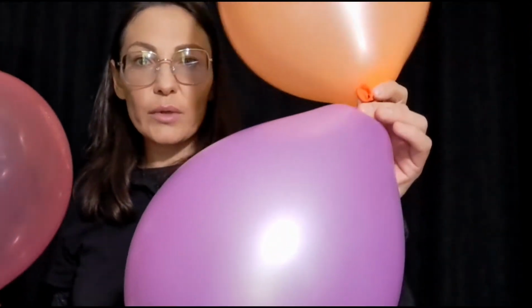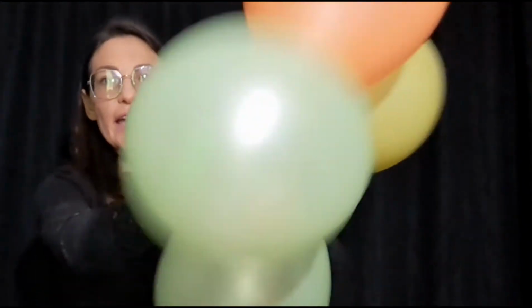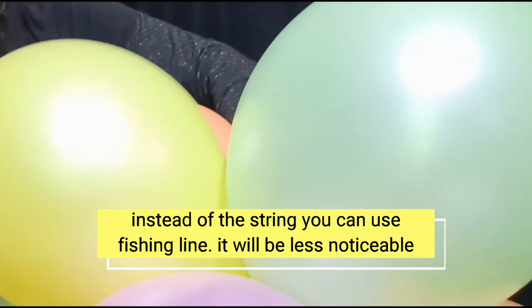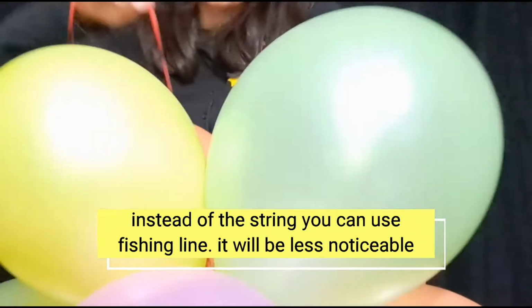We'll take 2 balloons tied together and 2 tied together. So 2 and 2, we'll tie them, twist them together, and we will place them on top of each other. So we have 4 and 4. I'm going to take a string. All right, so I'm connecting lower 4 with the top 4.